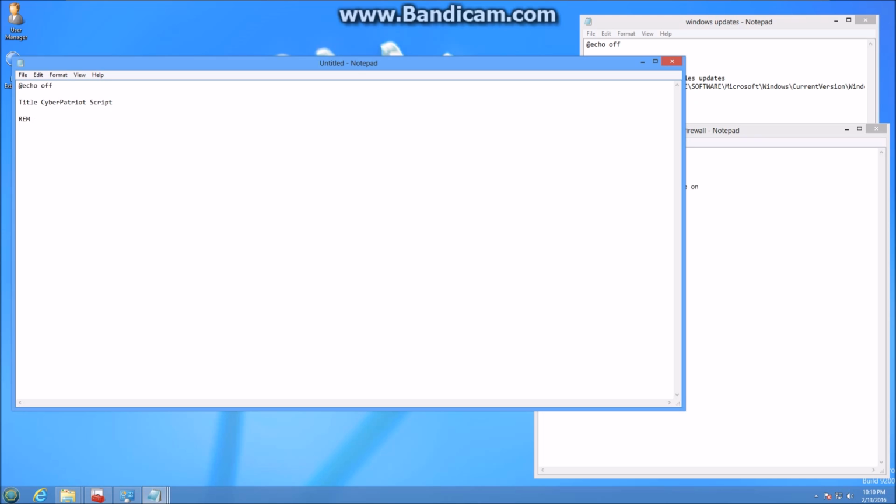So first thing we're going to do is disable the guest account. As you remember before, we put in our net user command, guest /active:no.